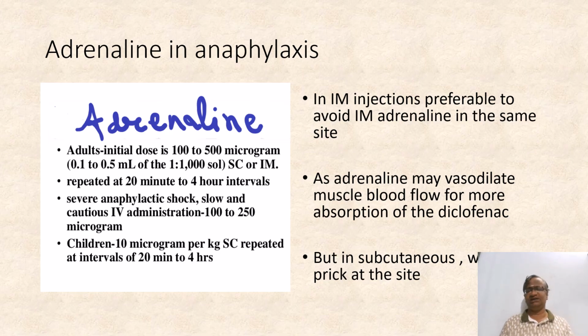That is one point. Now, if you give diclofenac here and patient allergy, you should not give a diclofenac. You should give adrenaline here because in the muscles, adrenaline will vasodilate. In the subcutaneous tissue, adrenaline will vasoconstrict. So if you have given subcutaneous test dose and the patient has developed anaphylaxis, you can give adrenaline here. But IM, adrenaline, no IM there.